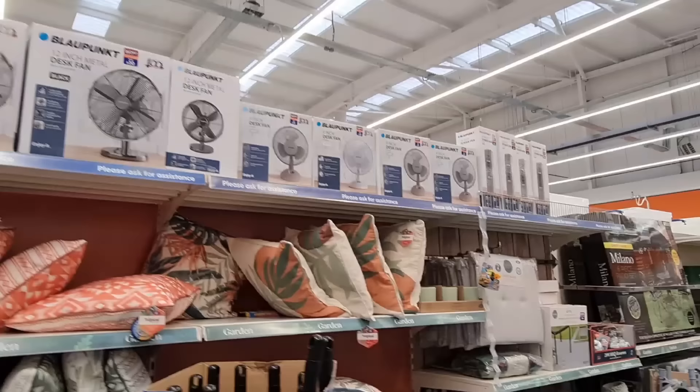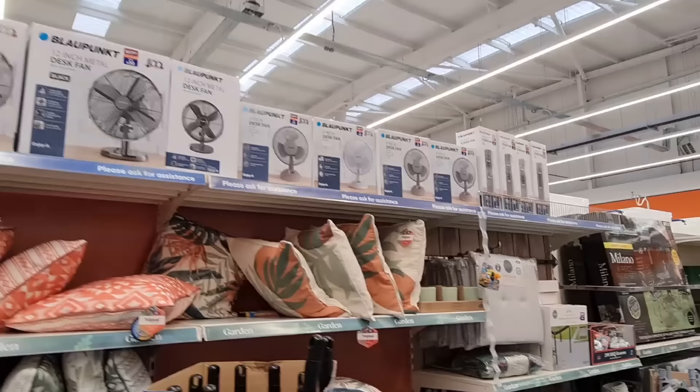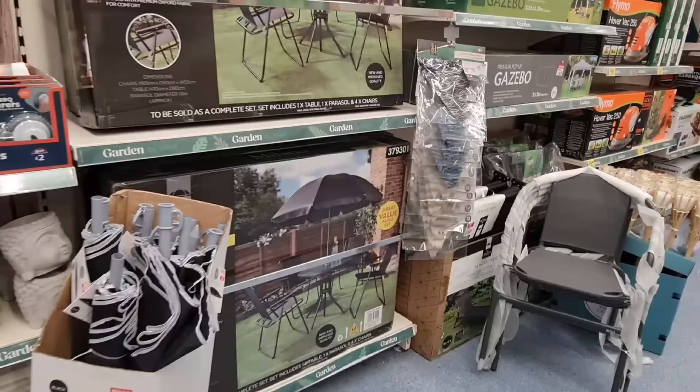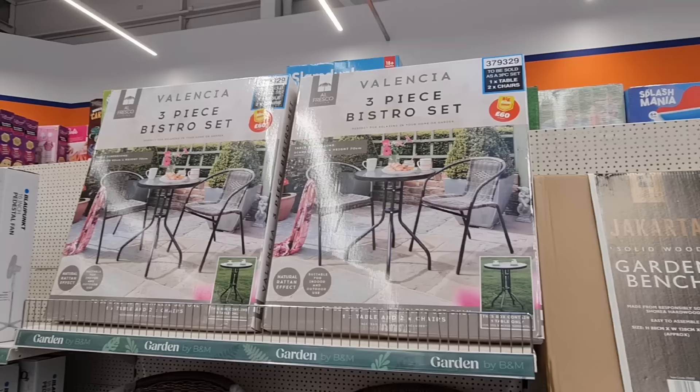No — saying to get the fans now before it gets really hot. Do you think they raise their prices when it gets really hot and there's barely any on the shelves? These were the ones I was talking about, the natural ones. Got a six-piece patio gazebo — was £70, now £60. But with our weather they literally blow away to the next neighbours and they break as well. Price drop — this is £60.